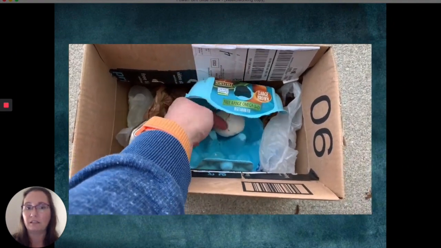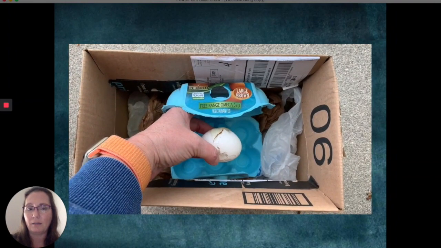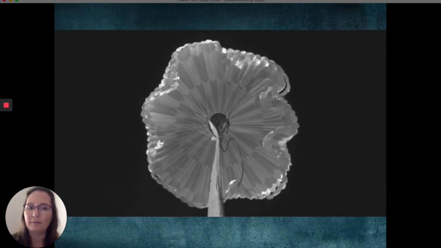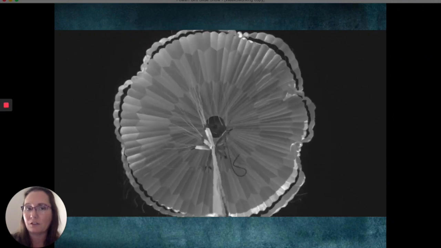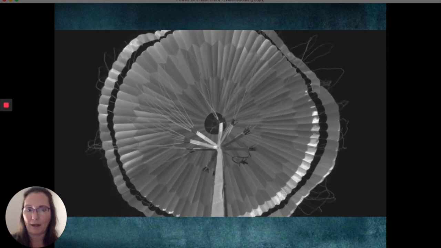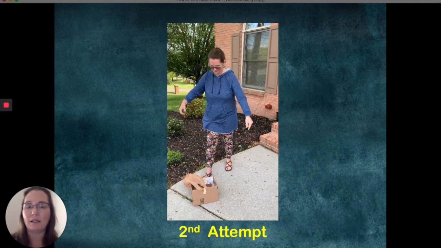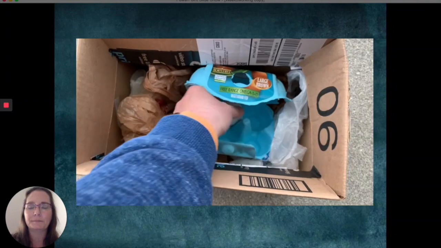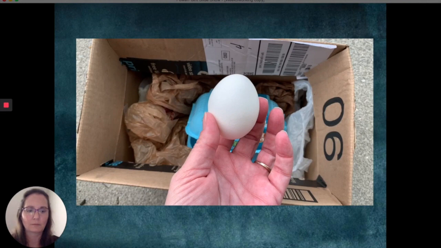And this egg didn't fare so well. Time to go back to the drawing board. I had to think about the materials I had and what I could do. As I thought about the videos that we saw earlier, I saw a lot of these. Now, I didn't have materials to make a big fancy parachute, but I did have plastic bags. So I taped a plastic bag onto the top, took it outside, and dropped it again from the same spot and the same height. And here's what happened. Yes, my egg made it.